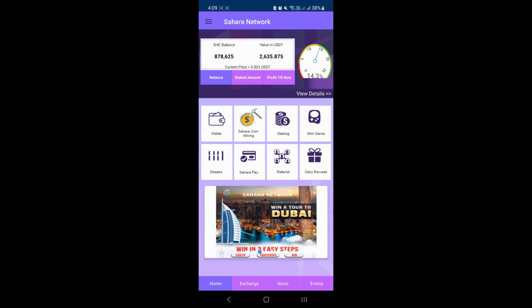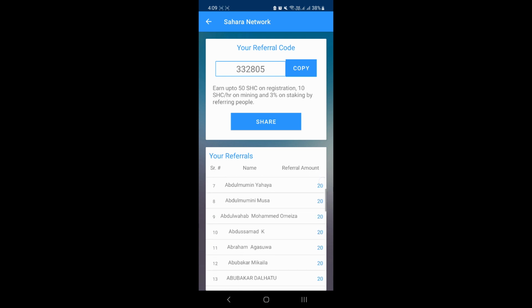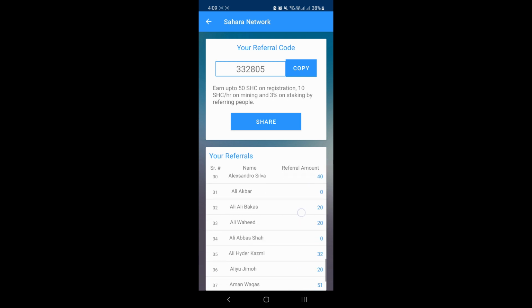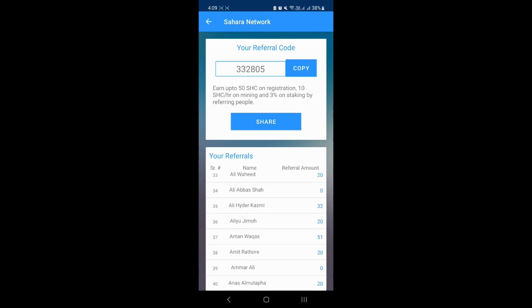Referrals play a vital role in expanding the SaharaCoin community, and we reward you generously for inviting new users to join. When you refer a friend or anyone to the Sahara Network app using your unique referral link, you both receive a sign-up bonus as a warm welcome. Not only do you earn from your direct referrals, but also from referrals that your referrals bring in, up to 2 levels deep. Every time a user you referred stakes SaharaCoins, you receive up to 3% of their staked amount as a referral bonus.